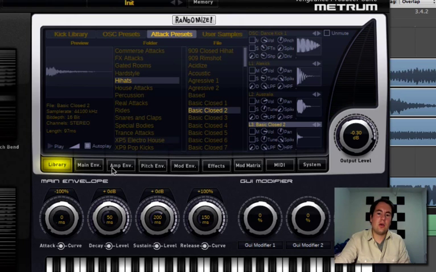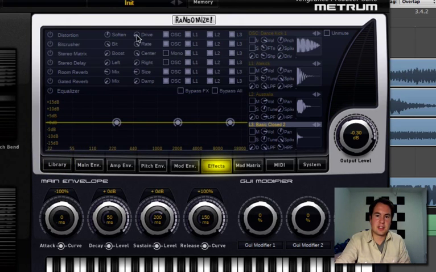And then you can also sweeten this up with a little bit of effects. I've turned the drive up a little bit and softened it. If you put too much, it sounds just ridiculous, like you're doing hardstyle or something. And then I put a little bit of room reverb, so not too much, but that just kind of blends these elements together a little bit. I've also turned up the default output level to push into the Metrum's built-in limiter a little bit more, just to also make these elements sound more like they're one drum.